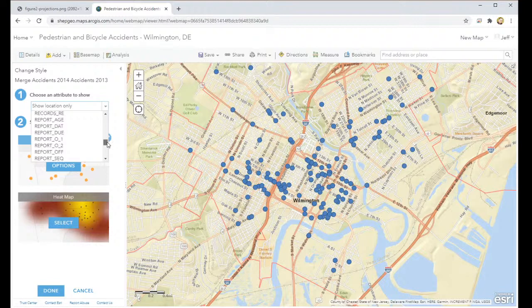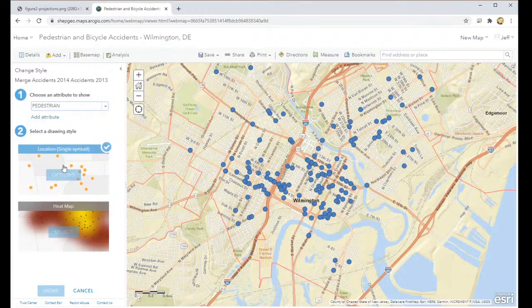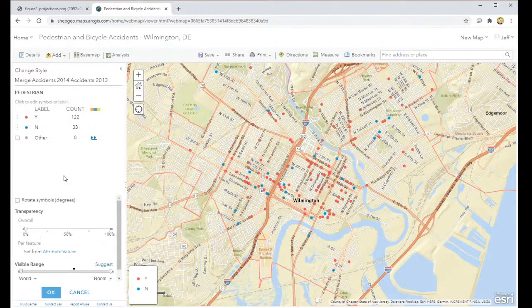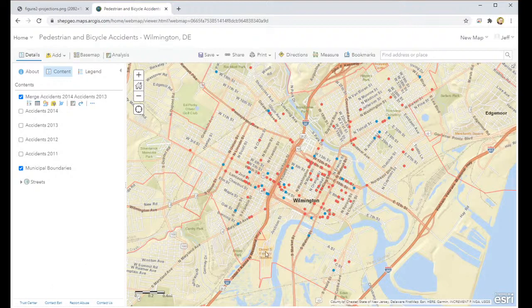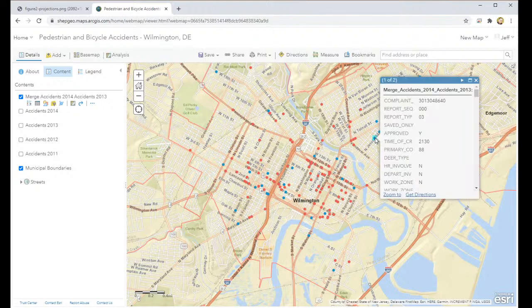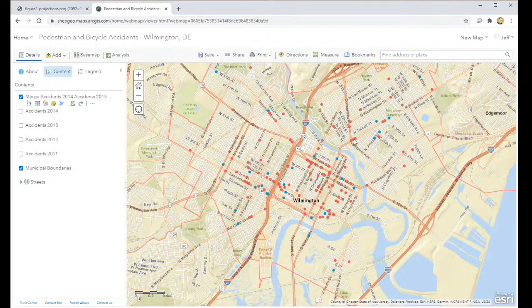A, B, C, D, E, F, G. I just passed it. There it is. So if I assign symbology based on whether there's a Y or an N in the pedestrian column, click OK, done. I can distinguish between, I'd have to change the pop-up again, bike accidents and pedestrian accidents.